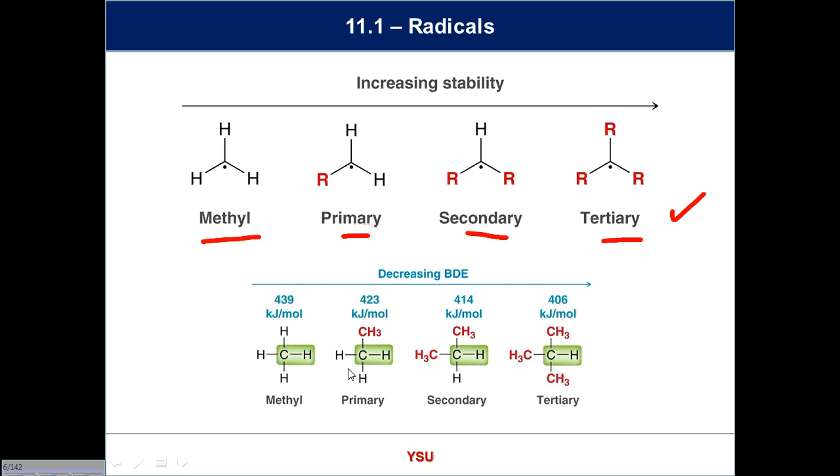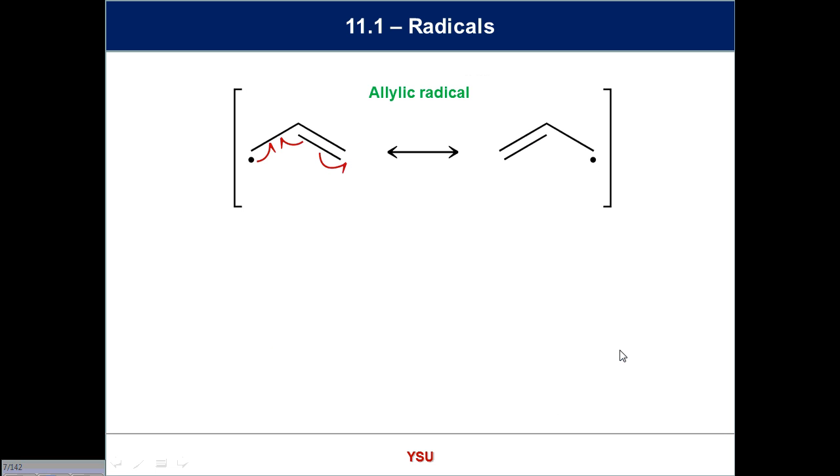And we can see that manifested in bond energies at the bottom. The strongest bond here is between a C and an H on a methyl group. Strongest bond means it takes more energy to break it. It means the intermediate is higher in energy. It takes more energy to get there. Work your way across, significant differences here. It's getting weaker and weaker. This CH bond here on the tertiary system is weaker because the radical you go to is more stable, more stabilized. So those are things that are similar to what you've seen in the carbocation chemistry.